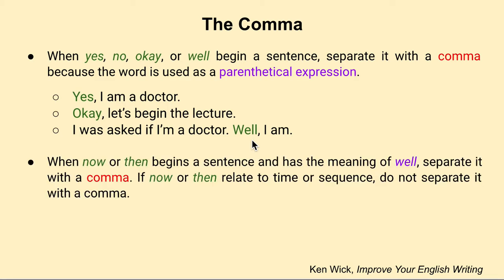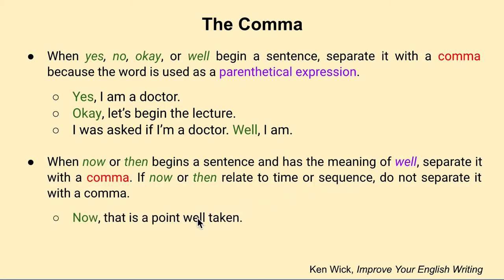And then the finer nuance point, when now or then begins a sentence and has the meaning of well, which we know to be a parenthetical expression, separate it with a comma, just like we did above. But if now or then relate to time or sequence, do not separate it with a comma.